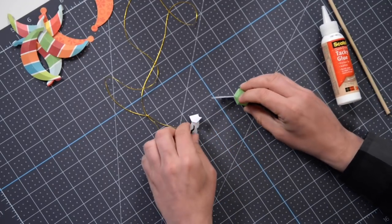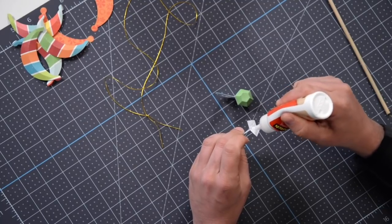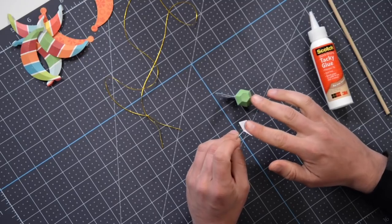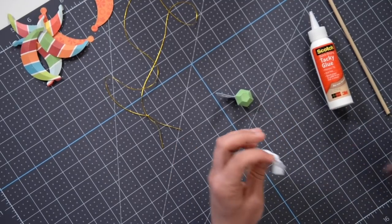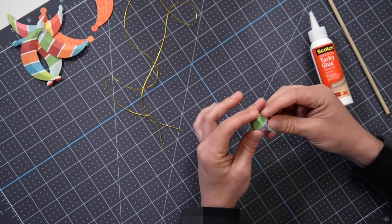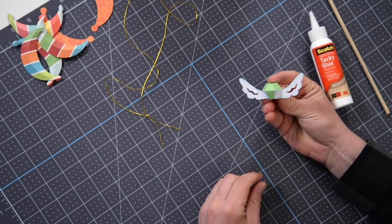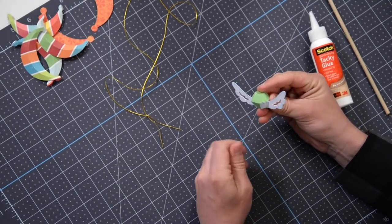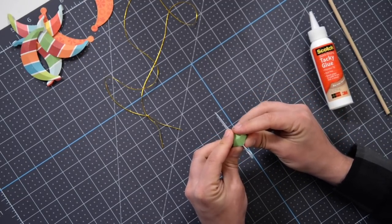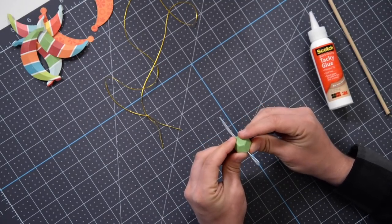Okay, and then the other two, obviously, you're gonna go on the side opposite of the side that the existing one is on, like this. Okay, there we go, and you can see what we end up with. And there we go. Okay, so this will be the little cherry on top of our little balloon.